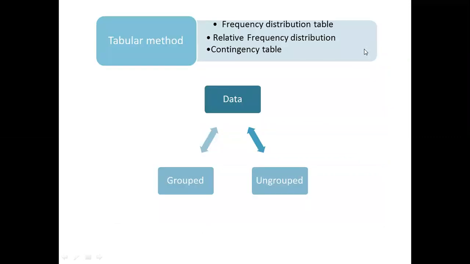Simple tables and graphs, however, are still very effective methods. They are designed to help the reader obtain an intuitive feeling for the data at a glance. Data can be classified as grouped or ungrouped. Ungrouped data are data that are not organized, or if arranged, could only be from highest to lowest or lowest to highest. Grouped data are data that are organized and arranged into different classes or categories.